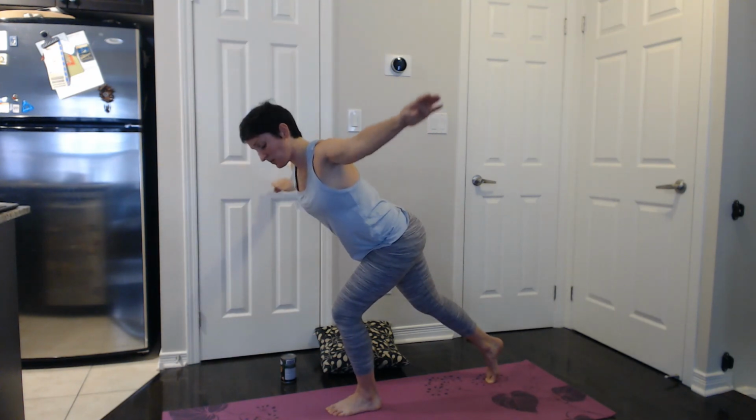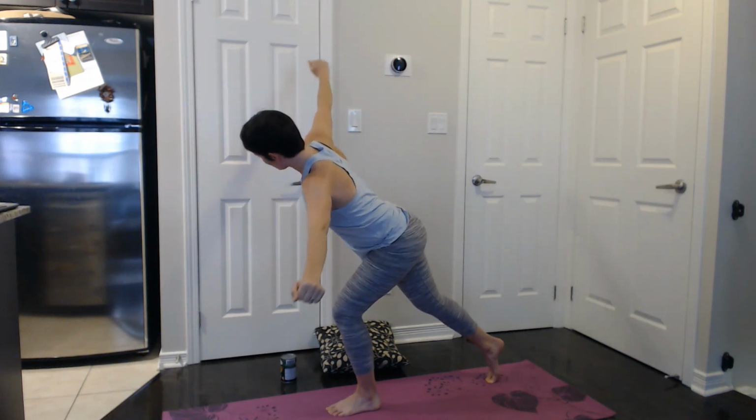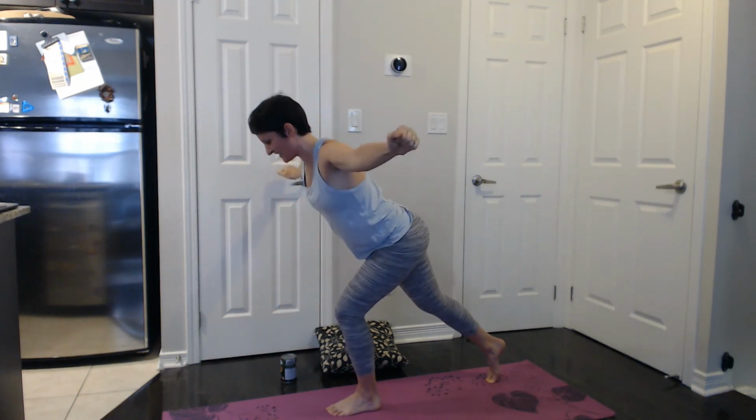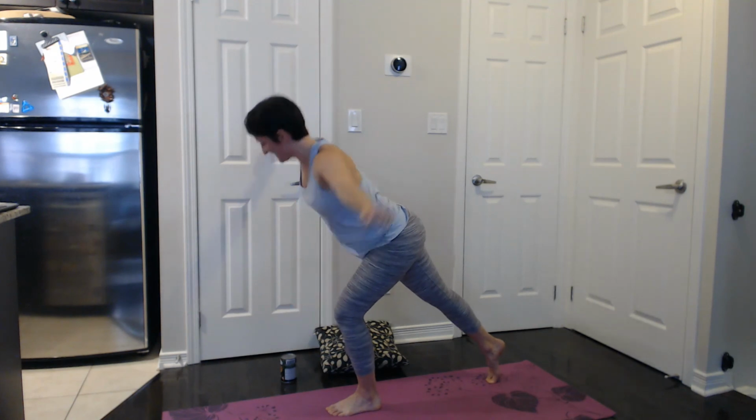Arms into a T. Rotate the breastbone towards the left. Back to center. Towards the right. Woo! Back to center. Towards the left. Towards the right. Oh my goodness. Stand on up. Shake it on out.